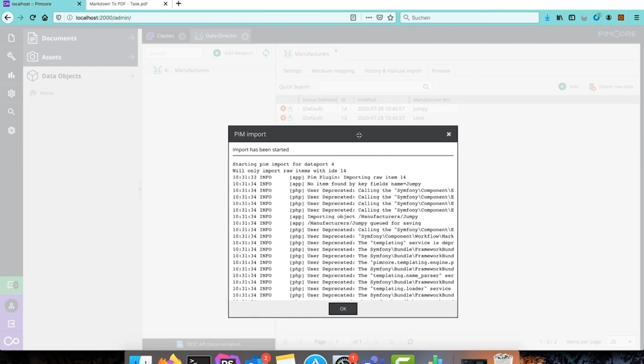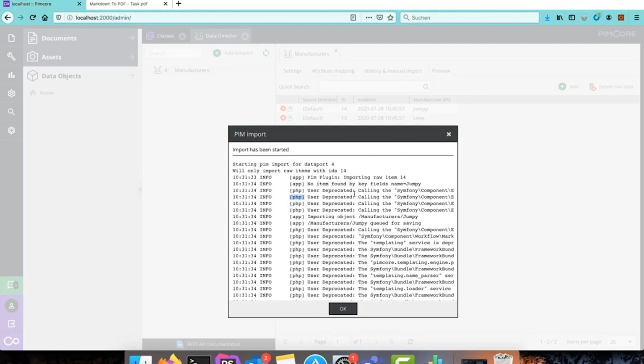At first, I'd have to say that from the data director, only the logs which have the app channel are important. All the PHP stuff is for PHP errors, which, for example, can happen if there is a bug in Pimcore or in the data director bundle itself.